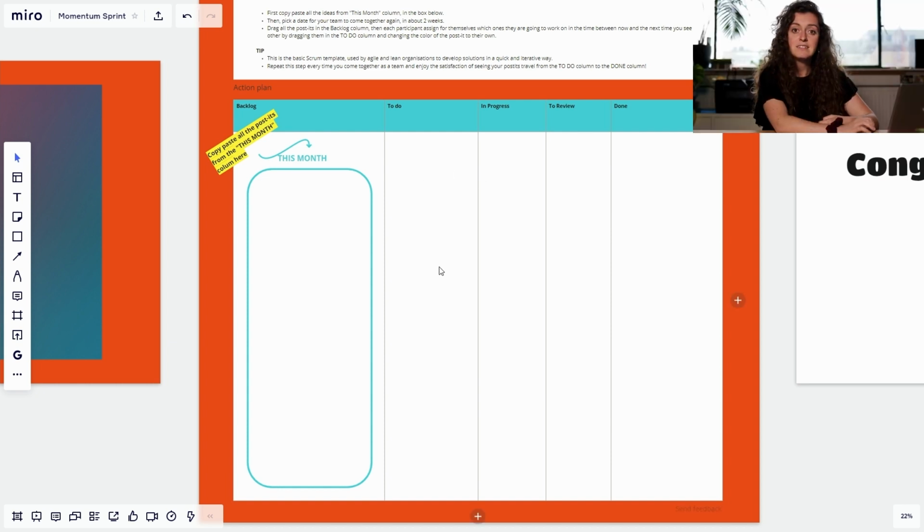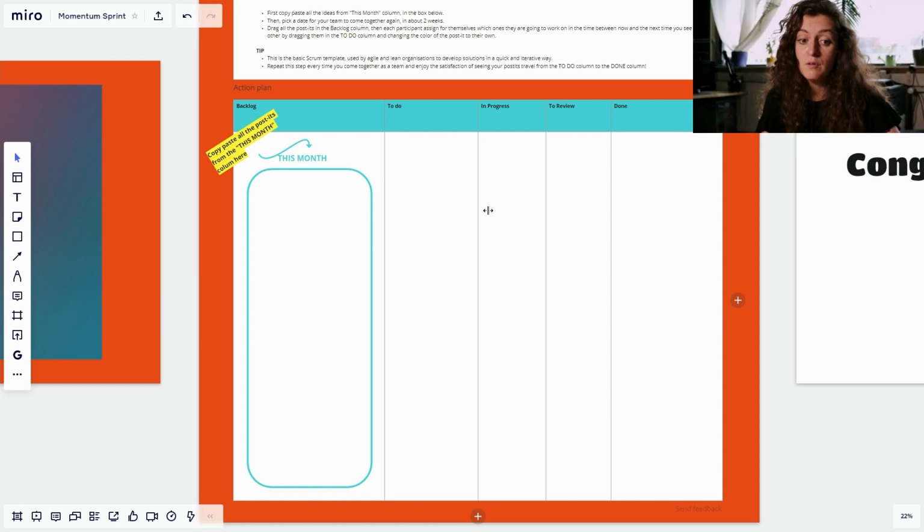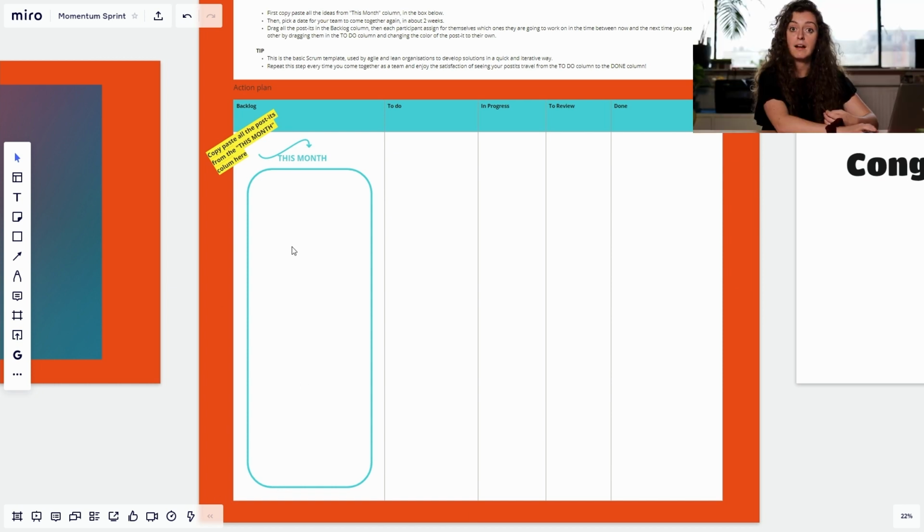Now that you have this, you can always come back to this and keep track of your progress by moving your tasks through the different columns and updating your backlog month by month. Well done. Now, every time that you come together as a team, you have a clear team purpose, you have a strategy that will guide your actions, and you can always iterate on your action plan to keep the momentum going on your impact goals.